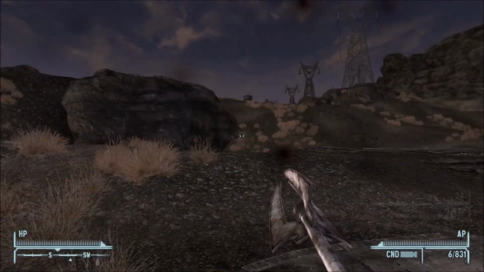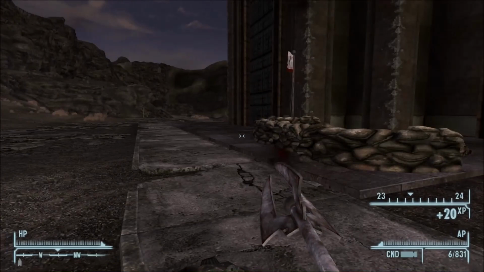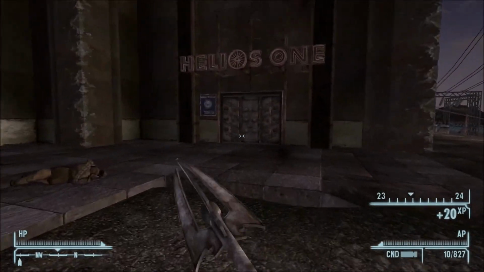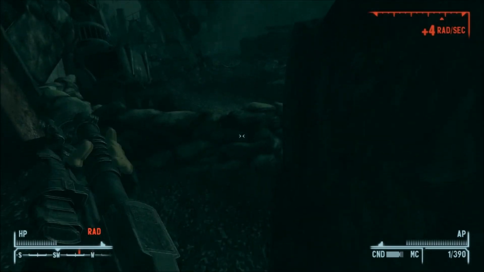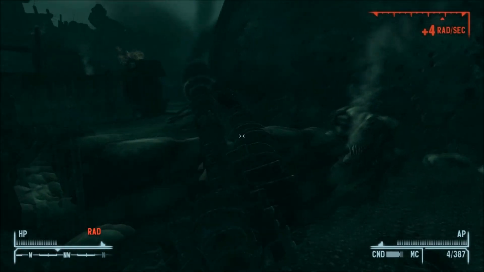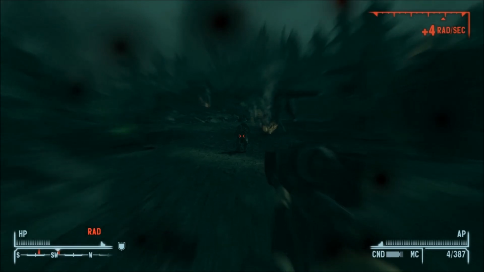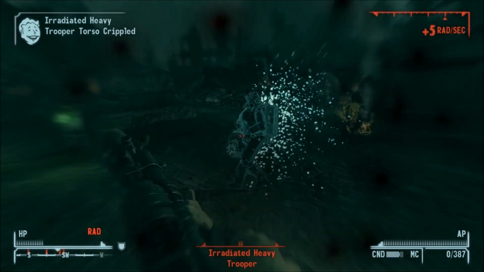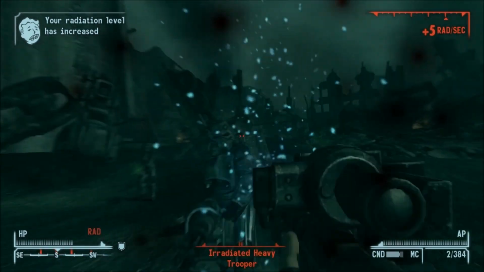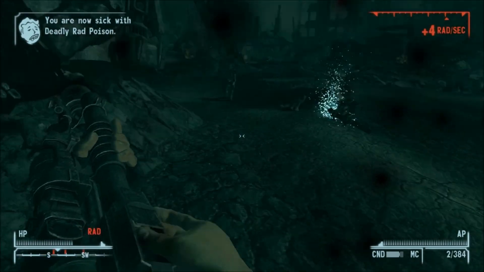Now, there are NCR that use plasma casters. They are the irradiated heavy troopers encountered at the Long 15 outpost. Standard NCR heavy troopers cannot be seen with the plasma casters. The NCR Colonel Royez is equipped with a plasma caster as well. He is the commanding officer of the Long 15 outpost.